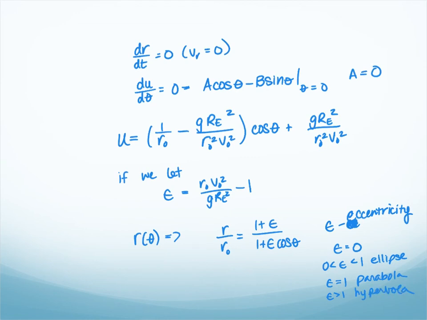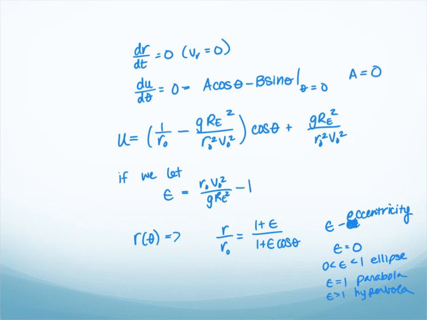And so basically what this says is that for the central force problem of an object moving under the influence of gravity, based on its eccentricity, it's going to follow one of these paths. For the planets, the eccentricity is between 0 and 1, but it's actually very close to 0, so it looks very circular, but they're actually elliptical orbits. And it was kind of a big deal to figure this out.